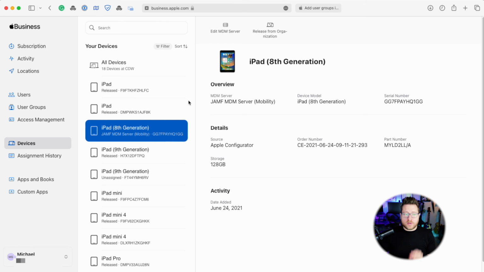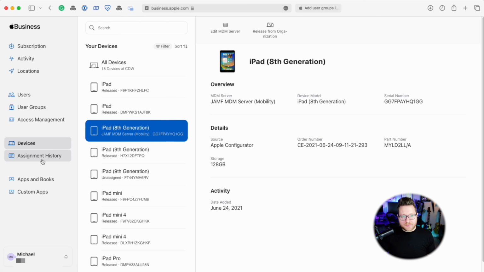And then once they go through the enrollment process again, where they activate back with Apple servers and it says, hey, this device belongs here now, that's when that would happen. So it's just important to note, anything you do here, nothing happens to a device till it's factory reset. It has to activate against Apple servers again. So just a quick pro tip there. You can make these changes and you don't have to worry about things happening in production until the device is factory reset. So that is devices.